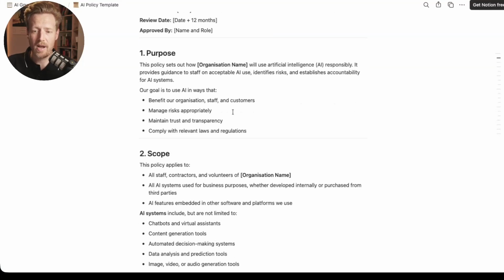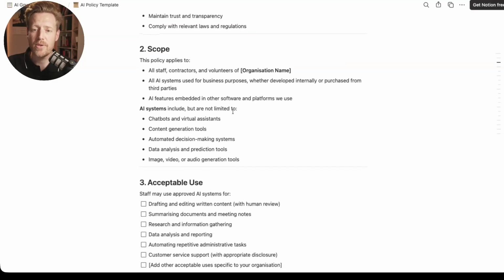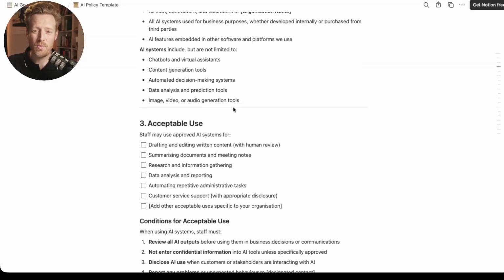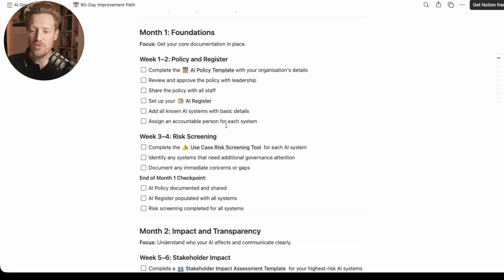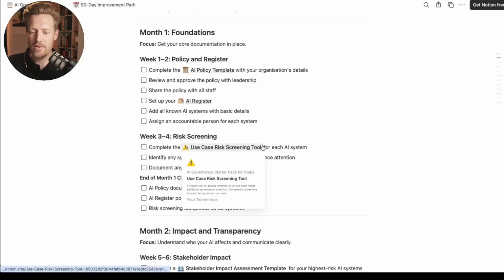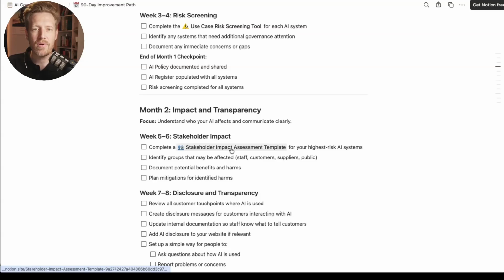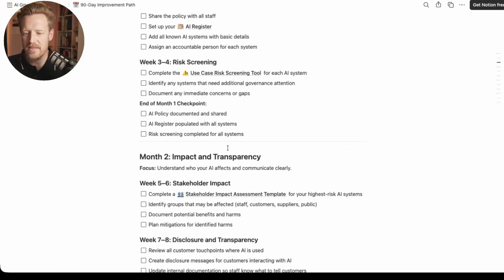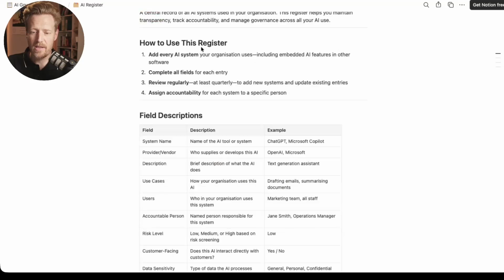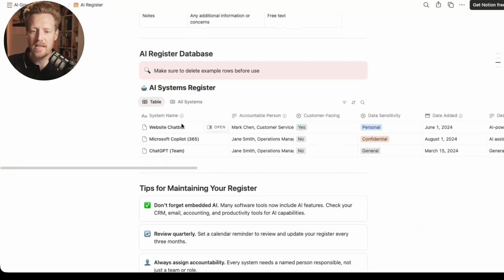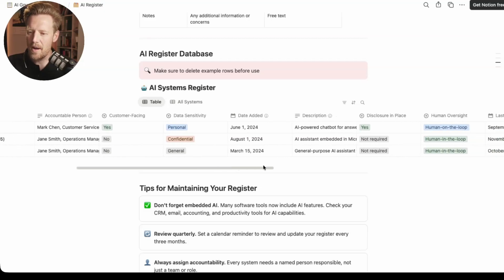Do you want to actually write down, this is our staff policy for how we use AI, which systems you're allowed to use, where you can use customer data? That might be a really good idea. Risk screening, think about the different use cases you might want to use it for. Stakeholders, who's important as far as who's being impacted and affected? Is it internal? Is it external? Is it your customers? Is it your volunteers? And all these different tools, including an AI register, where you can build out a basic database of all the different various AI systems you might be using.